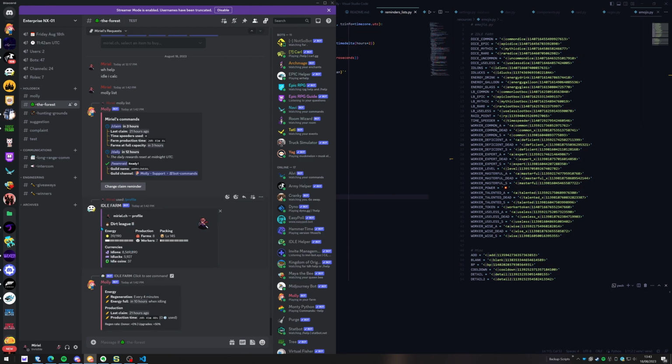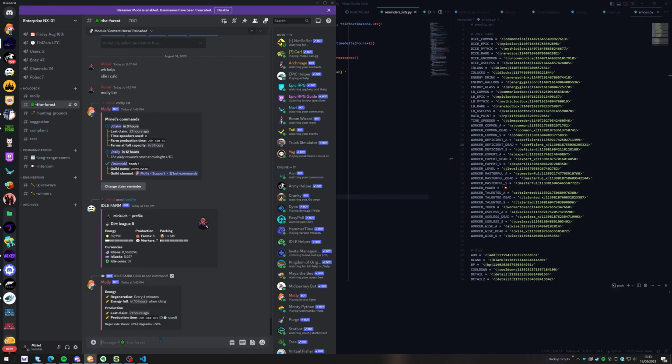So if you roll, if you claim, if you do a raid or if you do a team raid, all of that is already tracked anyway. I can change the energy. So let's do that.